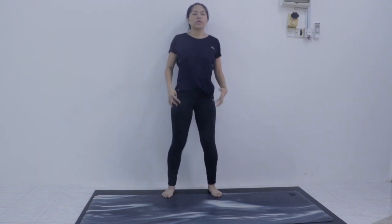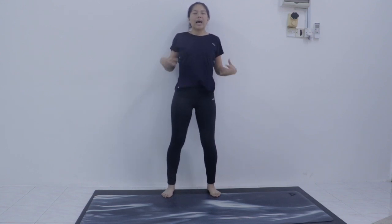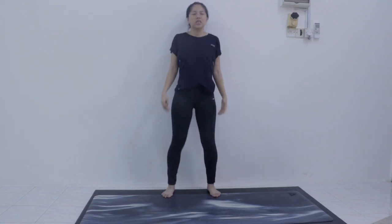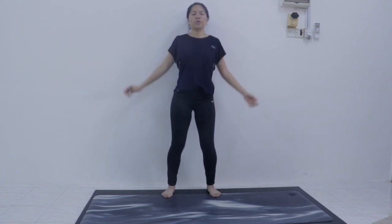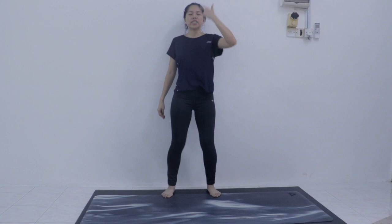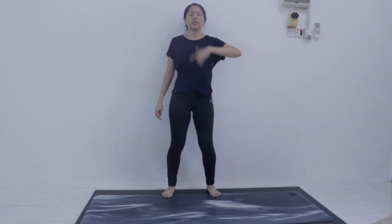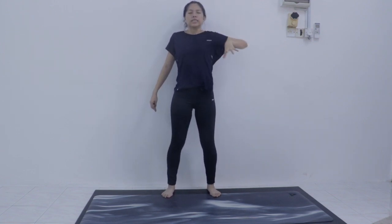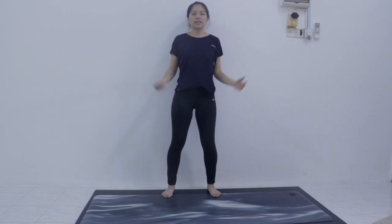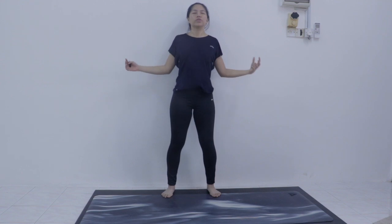So you can power up your shake from the hips area. This is where a lot of emotions, you can do this as well, emotions are stored. So allow whatever that it is to be and to go. Now pay attention to your breath as you're doing this, breathing in. Deeper, see if you can deepen your breath as you're shaking, and check the effect of your body if you invite more breath into your body.